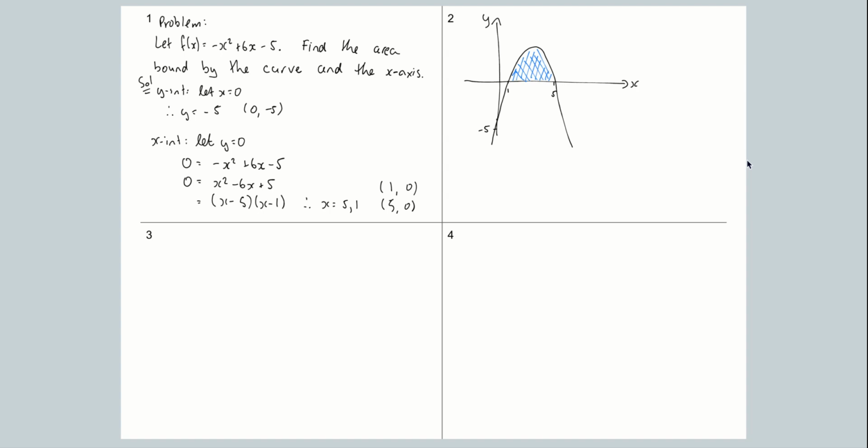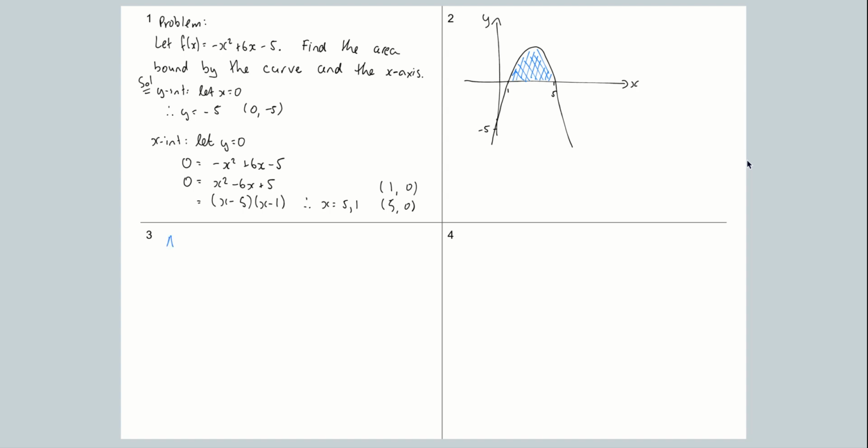So it's going to be an integration problem like we've been doing, but we weren't explicitly given the left-hand side and the right-hand side of the area. But we are naturally constrained to x equals 1 and x equals 5 because of the condition that we were given in the question, which is that it is bound by the curve and the x-axis. So hopefully that makes sense. So go to slide 3 now and we'll continue the solution.